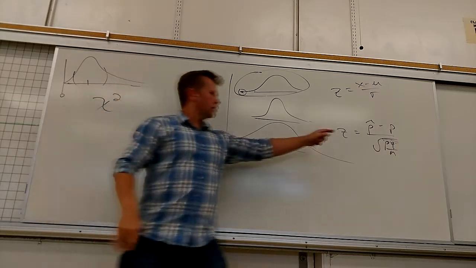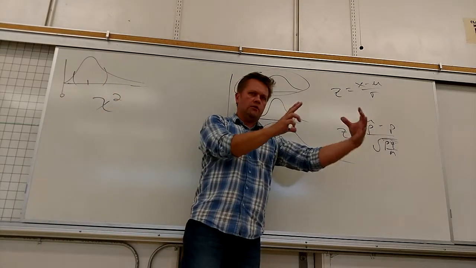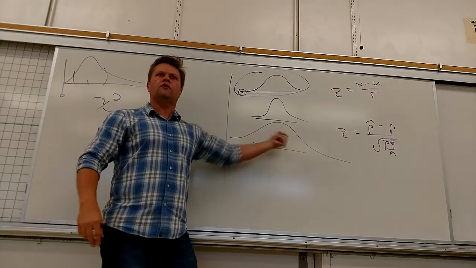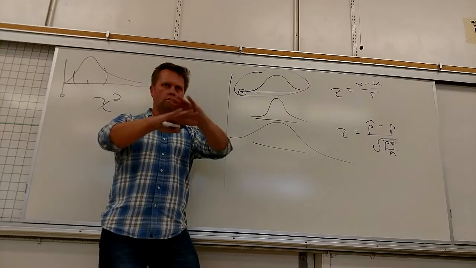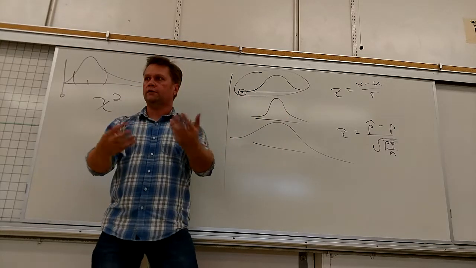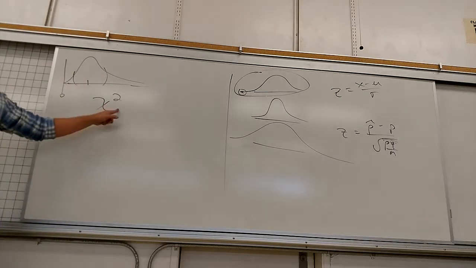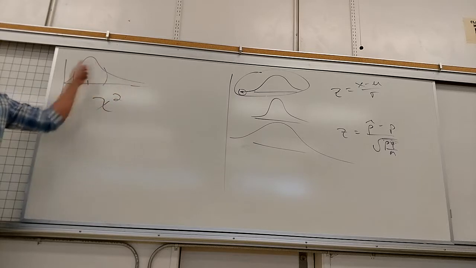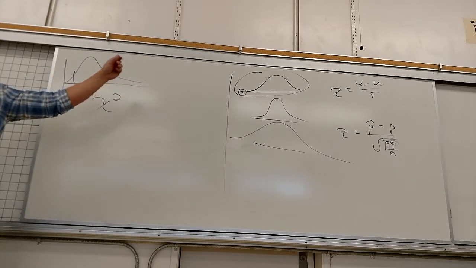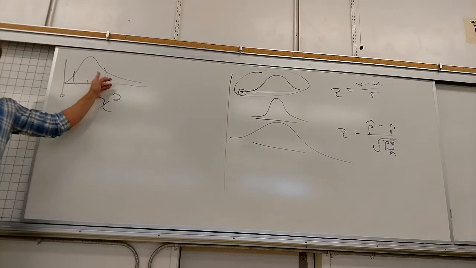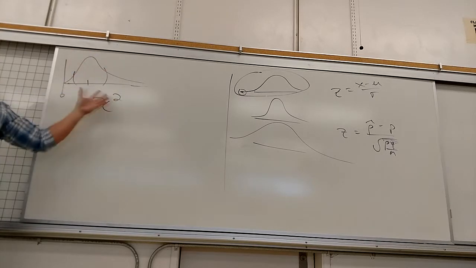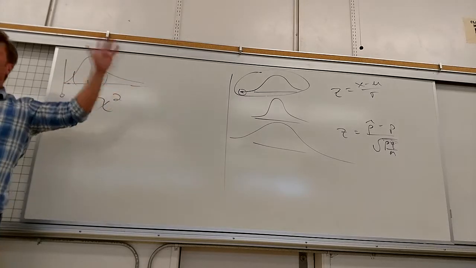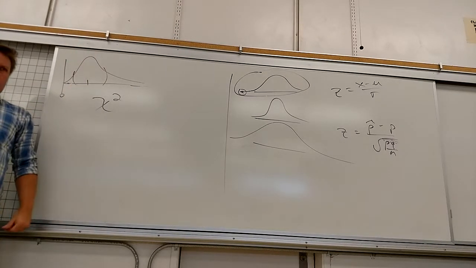So these are formulas to convert observations or things we're working with into scores that I can then see where they fall on this picture. That's what we've been doing a big chunk of the time in this class. So now I'm going to have formulas to convert observations that I see into chi-square scores that I can then see where they fall on this picture. And it shouldn't surprise you that I'm going to have a chart of values that I can use the same way we did with the z-score. Is it going to be the same as the z-score? No, it doesn't look a thing like that. It looks very different. It's not symmetric either.